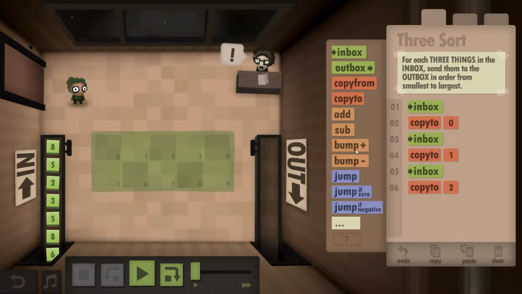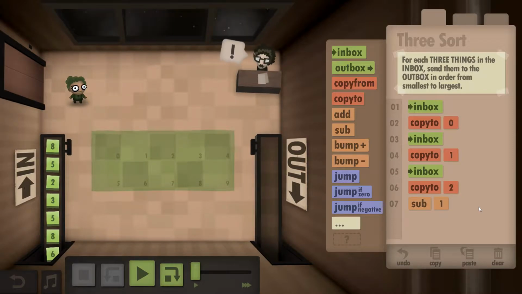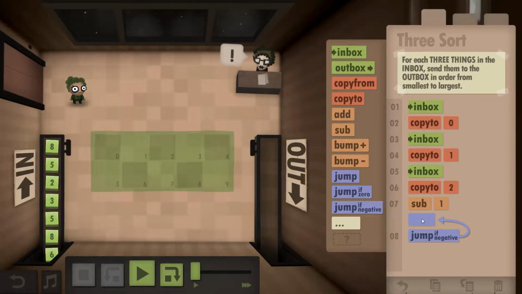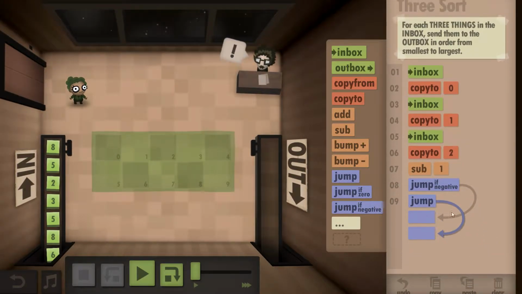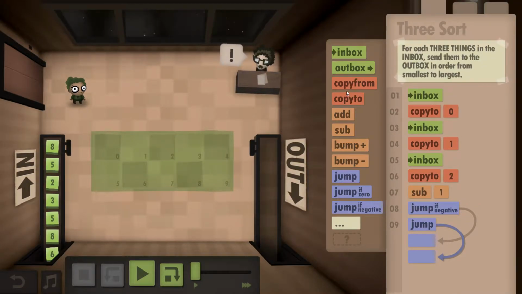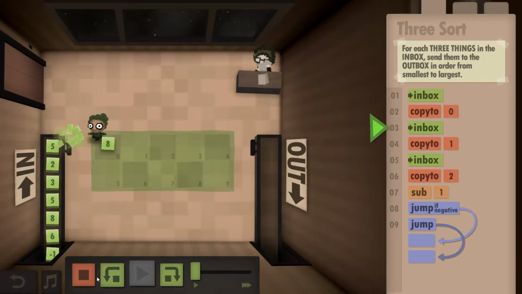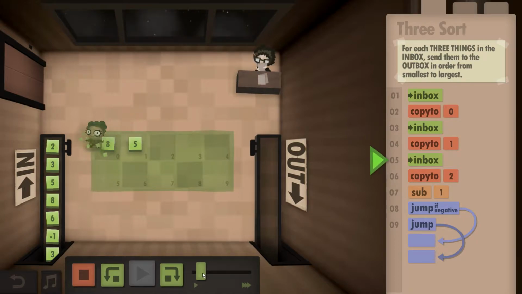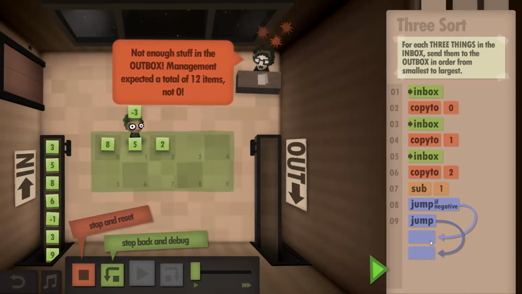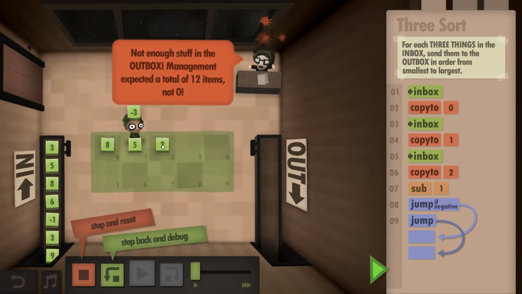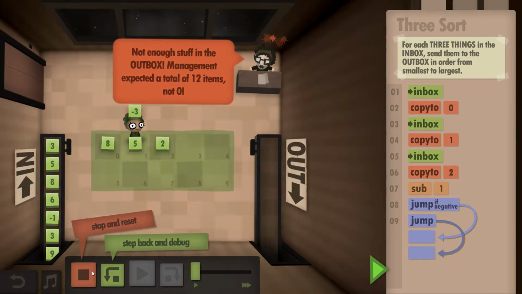So subtract this one, and then if it's negative, let's see, and if it's not negative, we'll skip that. Okay, so let's just see what happens. I just don't feel like calculating in my head. So it's negative. Yeah, I know that. So 5 is greater than 2, and it's negative. So we'll switch the order if it's negative. Okay.